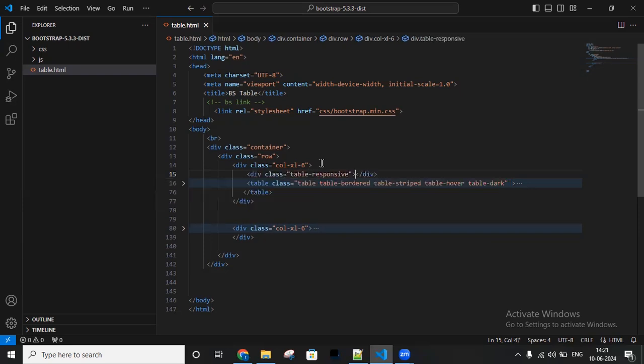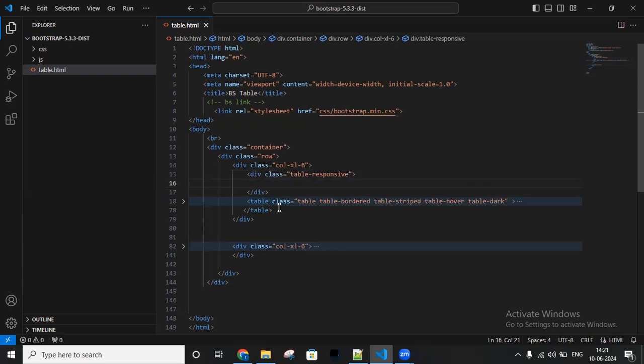So I'm taking the shorthand property table responsive, which should support every format.